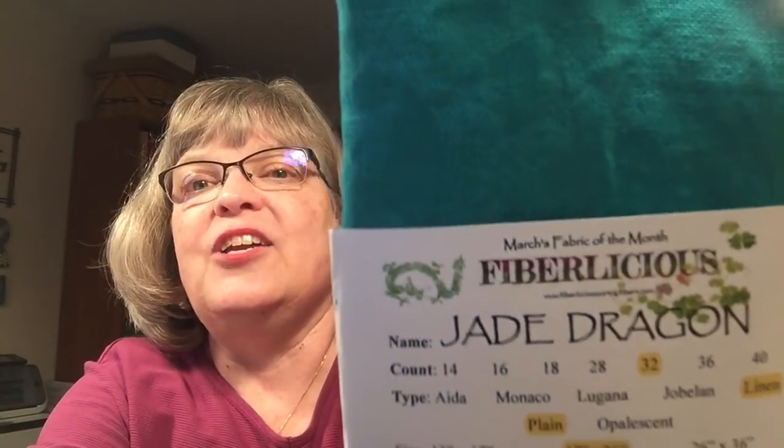So that was one of my purchases, and then the other purchase, again, sorry for the baggies, I should have thought this through. I decided to join a second Fabric of the Month club because I saw a post on Instagram and I went nuts. I was DMing them within seconds of seeing this. So I have decided to join the Fiberlicious Yummy Fibers Fabric of the Month Club. Say that 3 times fast. And this is what knocked my socks off.